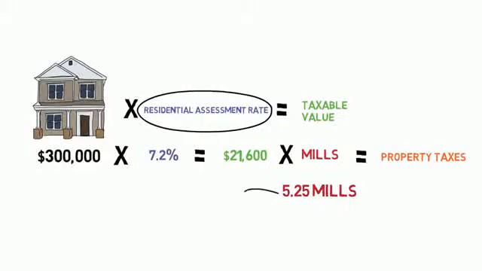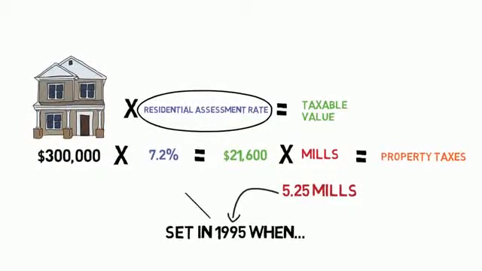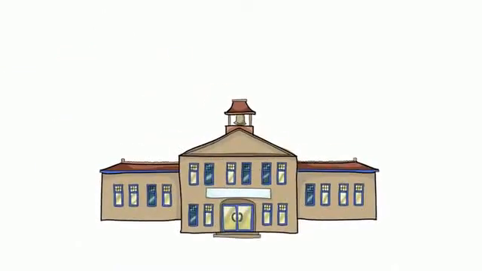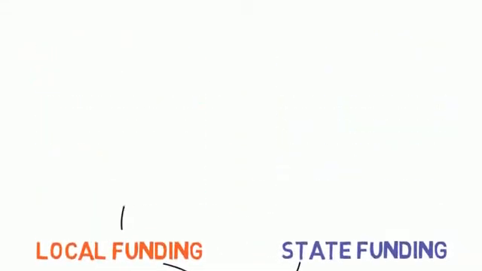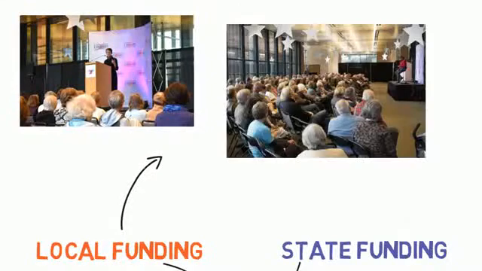The last time the Pueblo Library District raised its mills was almost 25 years ago in 1995, back when the residential assessment rate was 10.36%. And unlike schools, which get more money from the state budget if their local revenue falls, library districts don't get the same help from the state. They are almost entirely dependent upon local revenue sources.